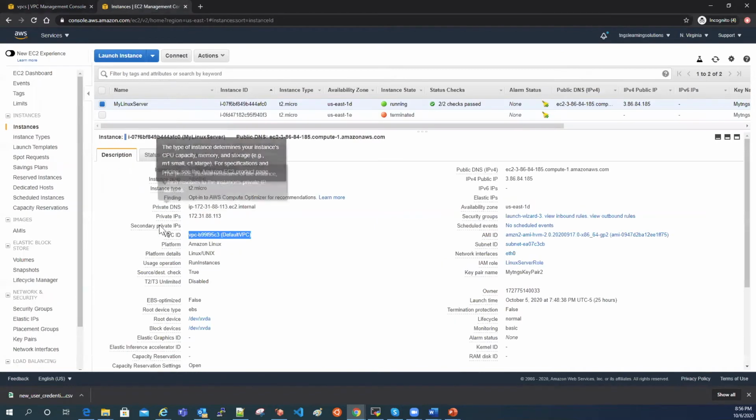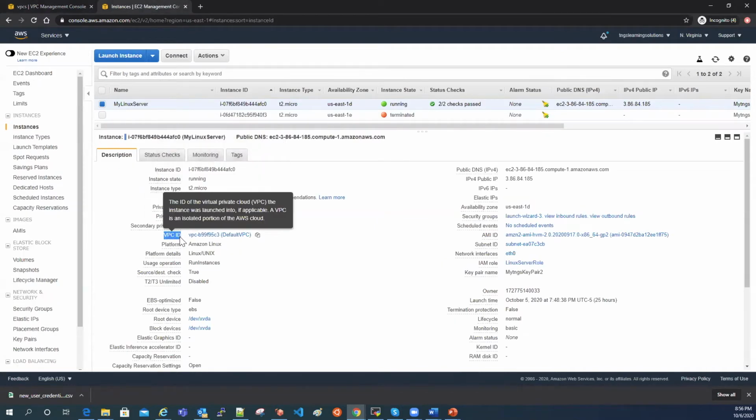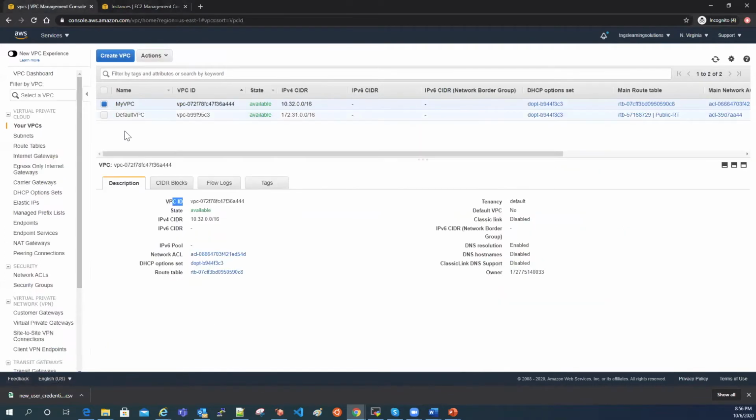You can see this other VPC is the default VPC, with its own ID, but this is the ID of our VPC. This is the IP range that I gave you guys to use.